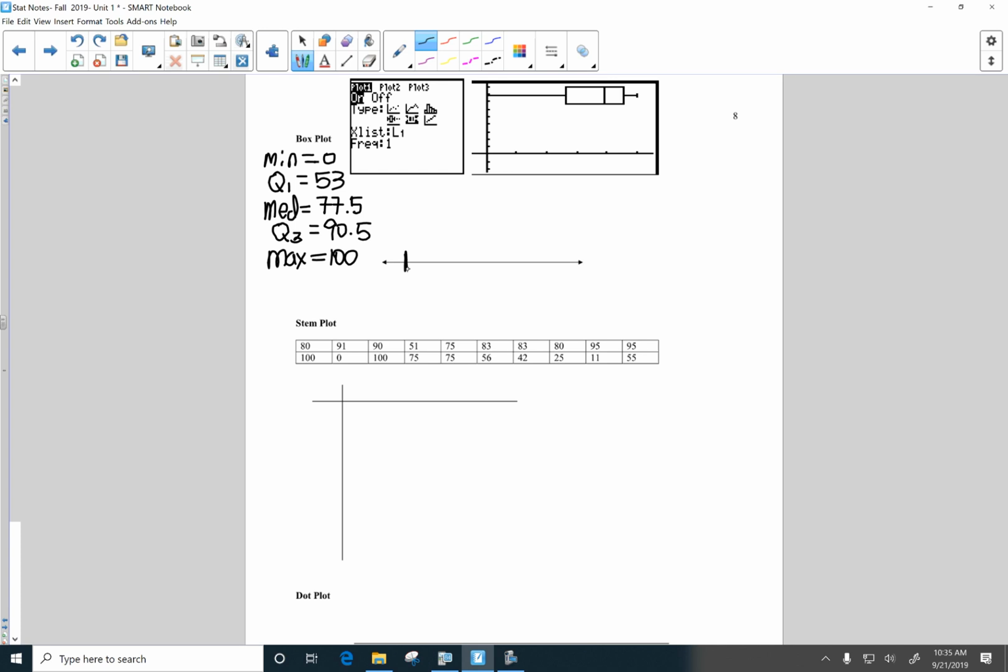So what I'll do is I'll plot the minimum, I'll plot the maximum, I'll split it down the middle. That's 50. I'm not worried about the quartile values yet. I'm just coming up with a scale. 25, 75. So if my minimum was 0 and my maximum was 1,000, I would go 0 to 1,000. I put 500 in the middle, then 250 and 750. You do that for anything. Break it up by quarters.